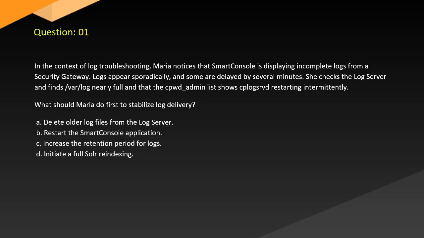Question 1. In the context of log troubleshooting, Maria notices that SmartConsole is displaying incomplete logs from a security gateway. Logs appear sporadically, and some are delayed by several minutes. She checks the log server and finds /var/log nearly full, and the dbwatch list shows evidence of it restarting intermittently. What should Maria do first to stabilize log delivery?